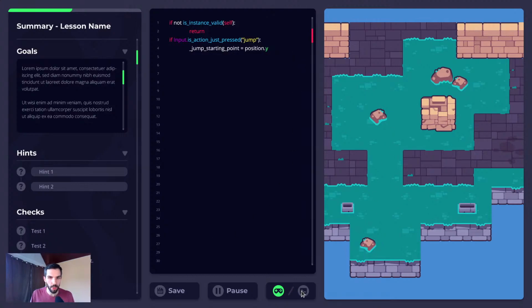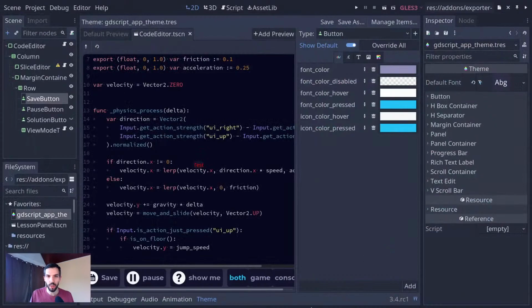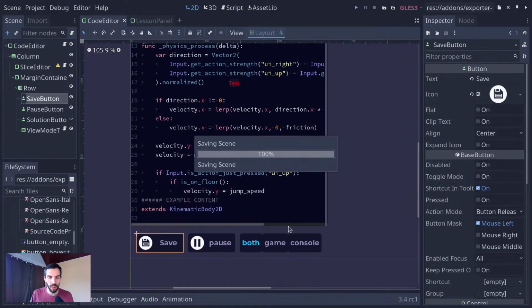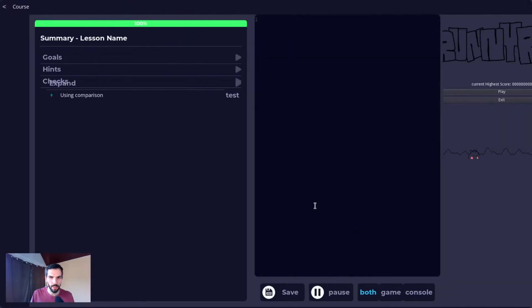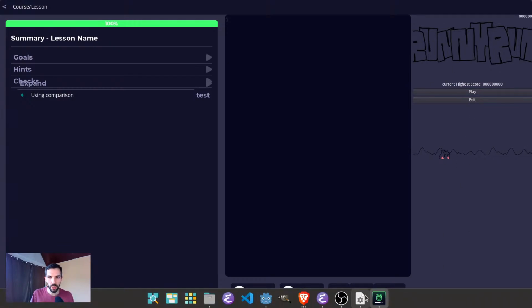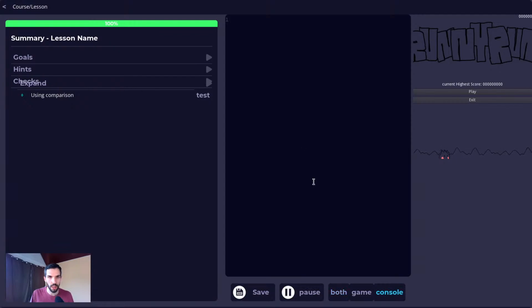The buttons without labels are not the best way to do things. For people to understand what the interface does, you're better off with an icon plus a label, and you can translate it and those kinds of things. So this is like the visibility options. At runtime, I think they're disconnected right now from the lesson thing. Yeah, they're not working. So the idea is they would hide the game or show the in-game console or those kinds of things.